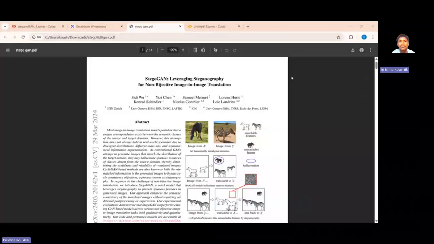Hello guys, I'm here to explain the research paper which we have implemented, StegoGAN. The remaining papers done up to now are generating images from the same domain. If you check here, there is a horse image. In previous GANs, like in previous papers, they generate a new horse within the same domain of images and horses.